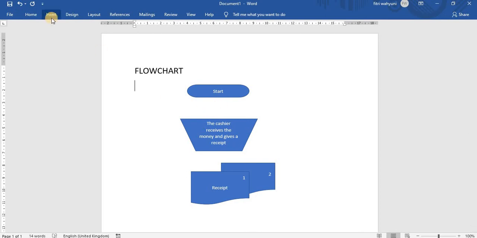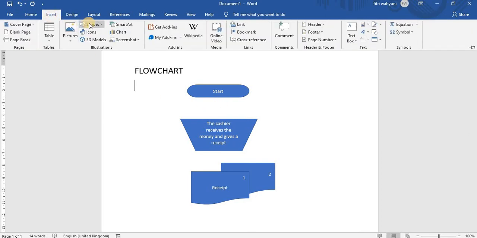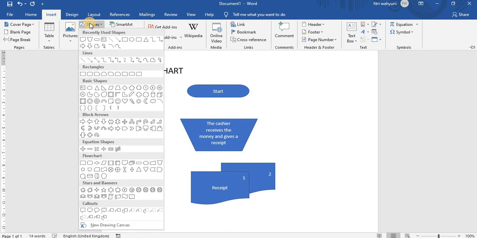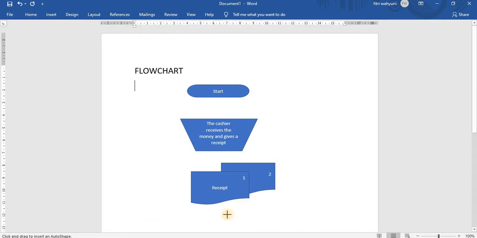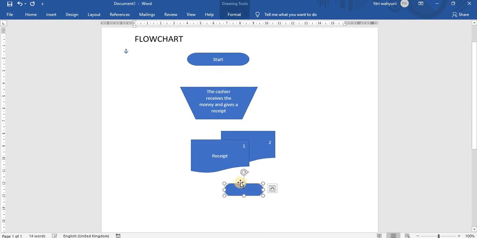We just need to click insert and then shapes, and then we choose terminator. We choose terminator here, click, and then we put it here.